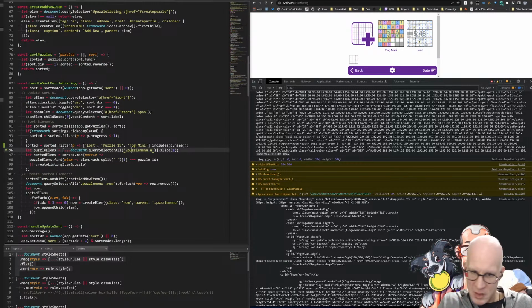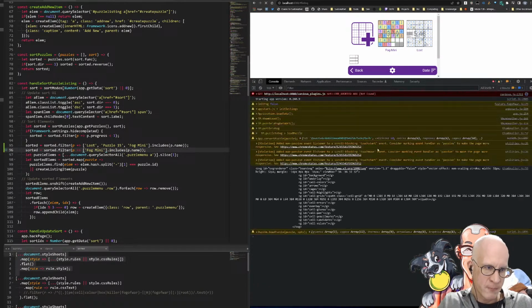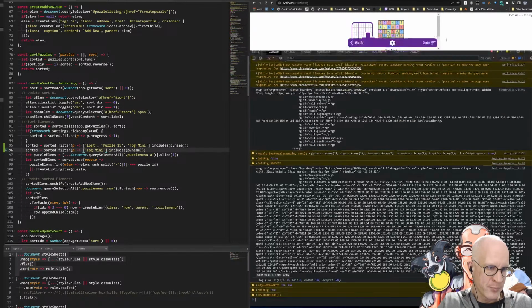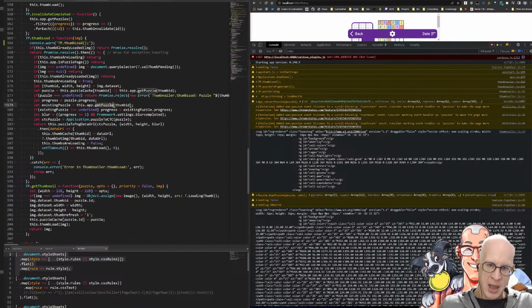Let's try something here. Let's reduce this to one puzzle like that. And let's have a look at the order. So init fog, app start, load, thumb load, puzzle to SVG, convert puzzle. So init fog is happening again when the puzzle start triggers. I have a feeling this is happening way too late.